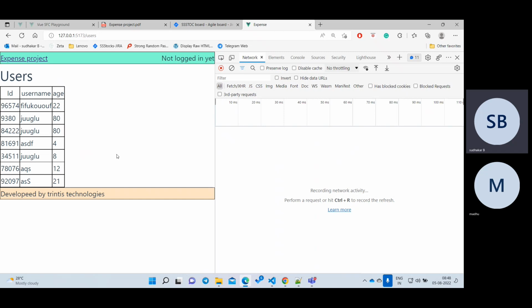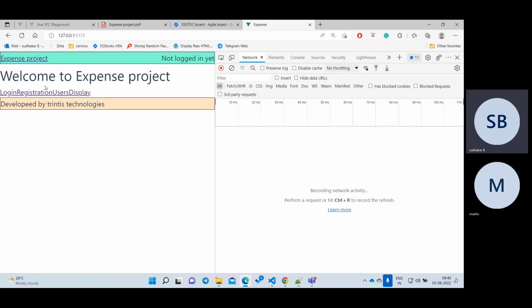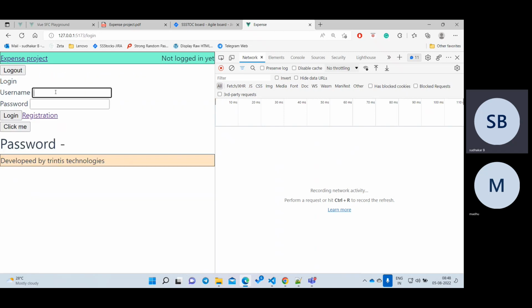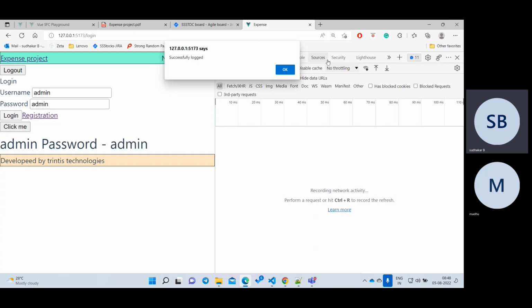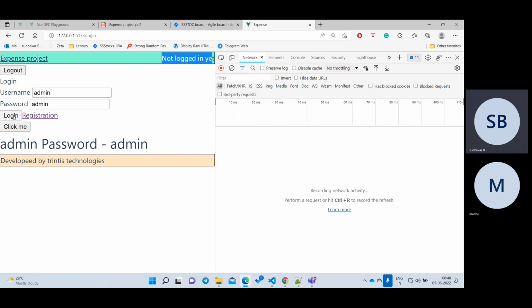Now click on expense project. I want to log in. Yesterday what we were trying to do, I am clicking. Even if you are in the login page, you can get that data also. So whenever I am in the login, admin and login, I'll remove this alert. What is happening is this store, so let me click here.